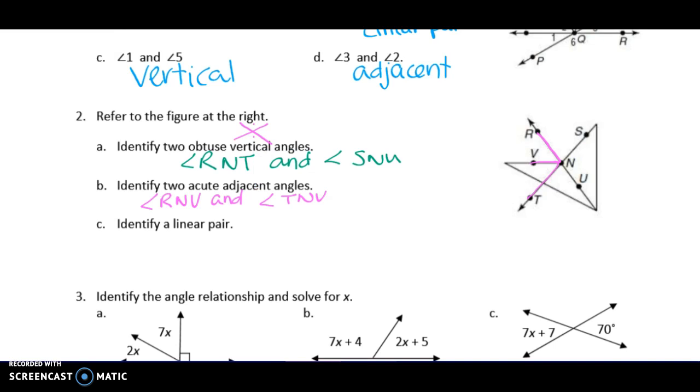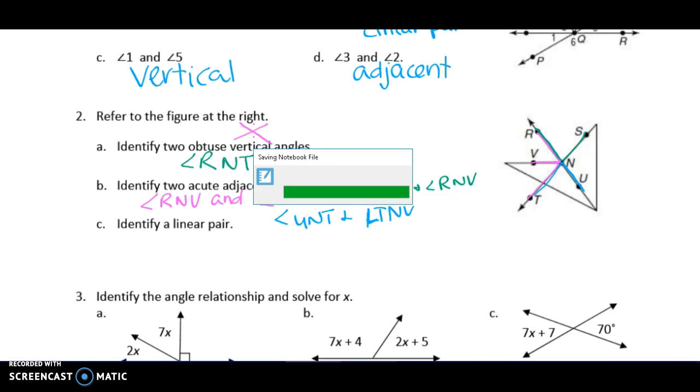You also could have chosen entirely different ones, like S and R with R and B. And you could have included U and T and T and B. That's fine too, as long as they are stuck together and less than 90 degrees.